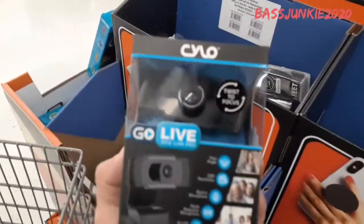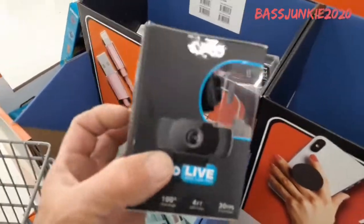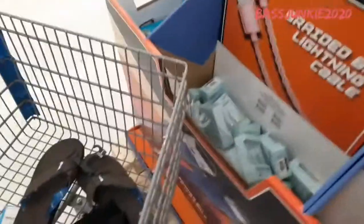And what else did I got? I was gonna show you guys this camera here, I'm gonna put it on my laptops. It says go live, it's got a built-in mic. I got that one thing, but I'm gonna try this thing out. It's only 10 bucks. And I'm gonna show you guys one more thing. Check this out, it's a vlogging robot. Check this out, dude.